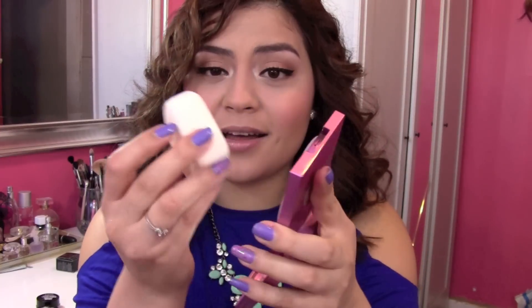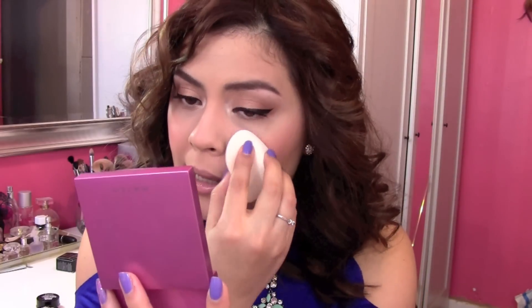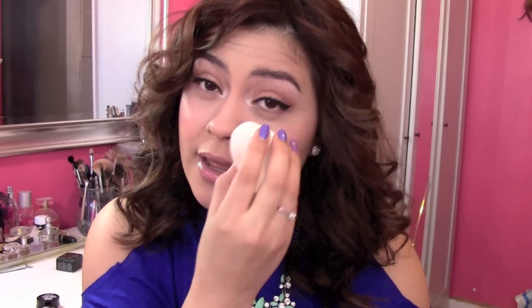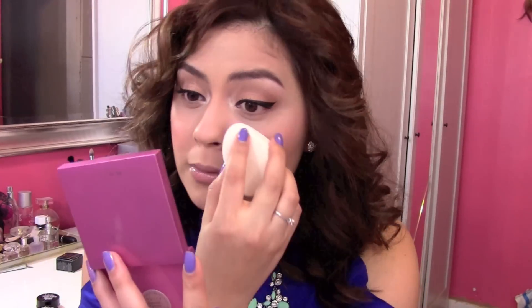I didn't think it was going to work — I was very skeptical, like there's no way this is going to work. But it does. All you do is take the little sponge that comes with it and press it onto your skin wherever you have a little bit of oiliness or if you want to freshen up your face. Sometimes my foundation wears off or starts to look a little crepey right underneath my eyes, so I'll just take this and press it into the skin and it'll smooth it out and absorb the oil. It just makes your skin look so pretty. I wish I could show you, but I just did my makeup about an hour ago so I don't have any shine. Definitely a very unique product — something I've never really tried, and I'm very satisfied with it.